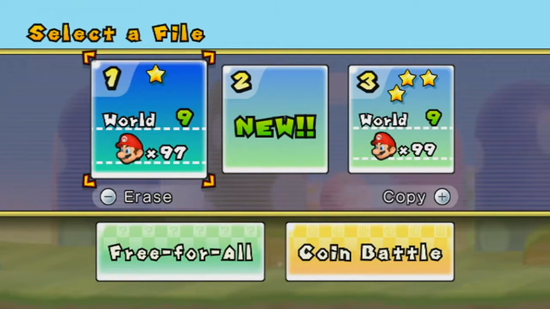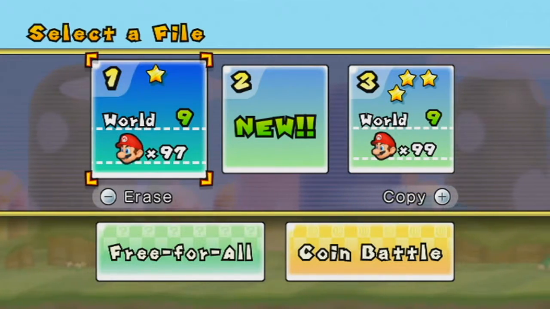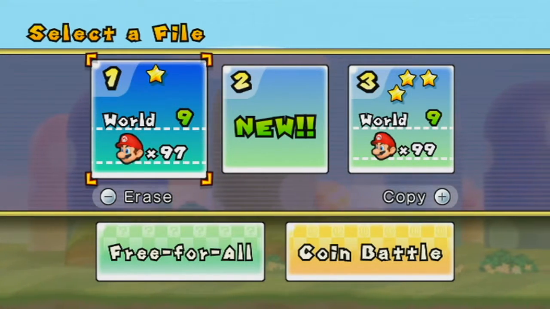So now I'm going to investigate to see why I only got 1 star here and 3 stars here. I'm guessing one thing has to do with 99 lives, and the other has to do with star coins. But I thought I always got star coins when I played through. Whatever. I'll find out after I finish up recording here. So, goodbye!